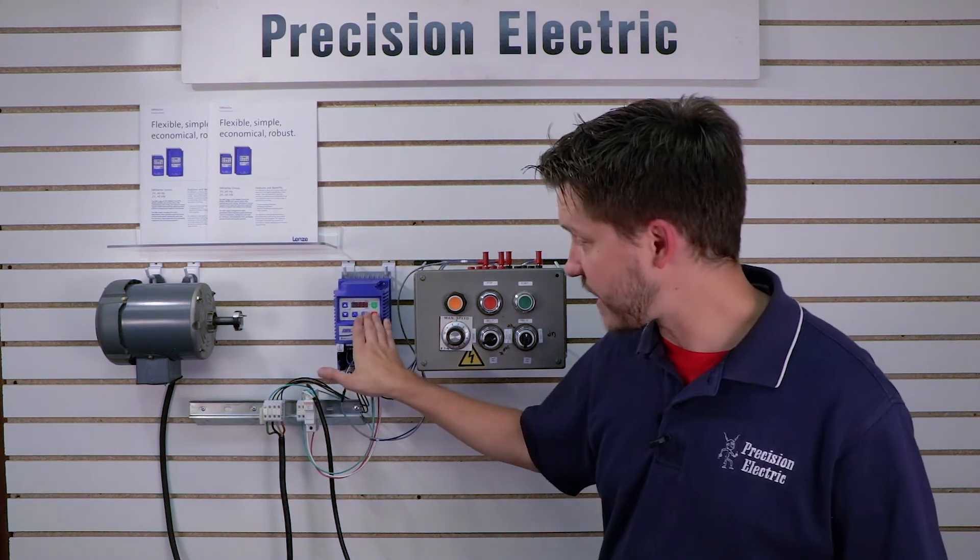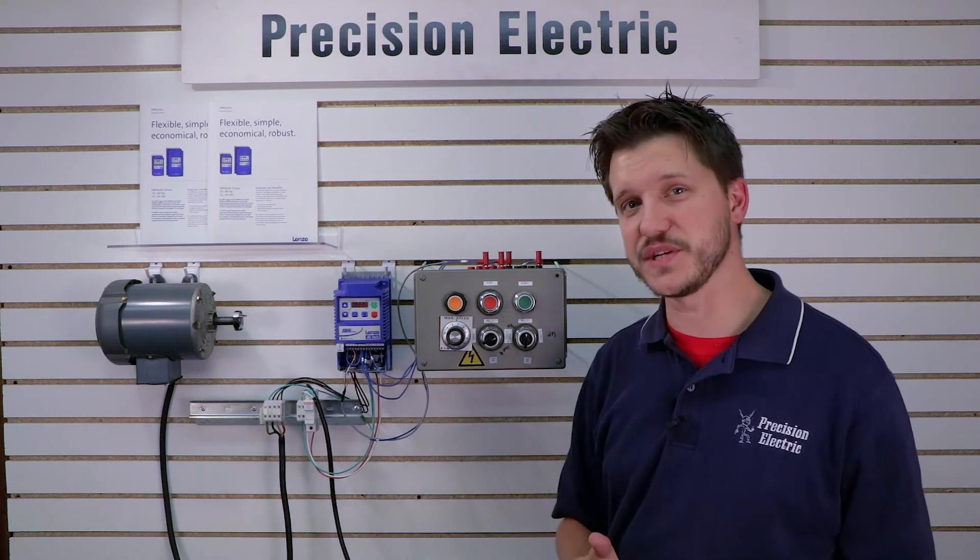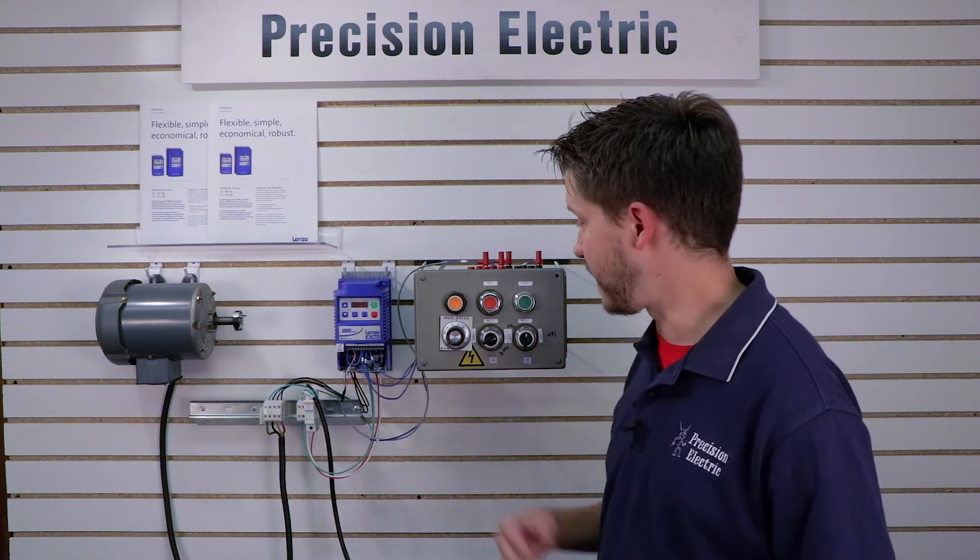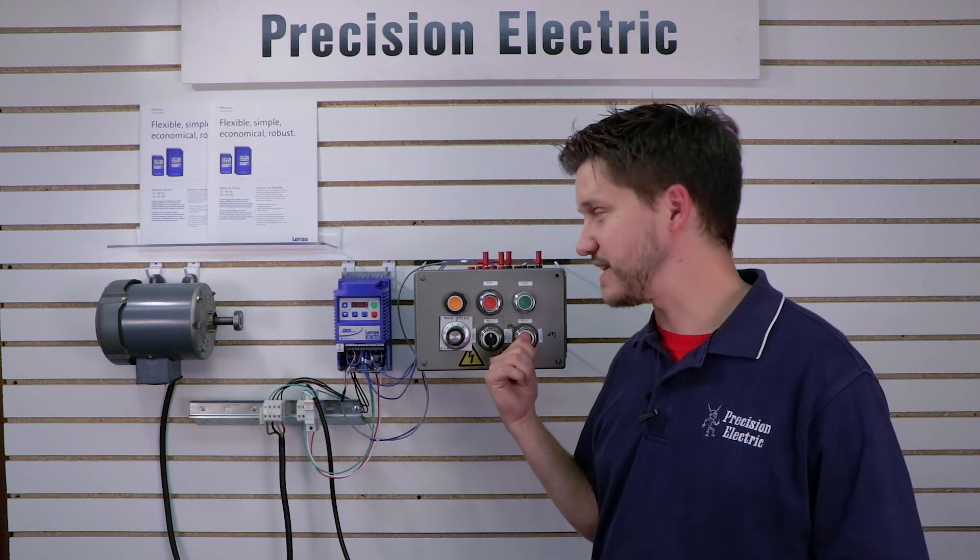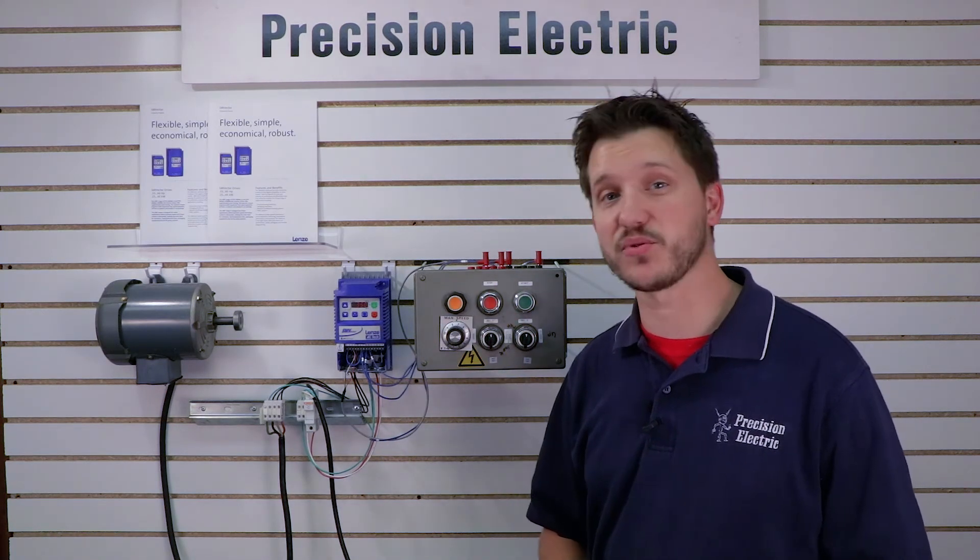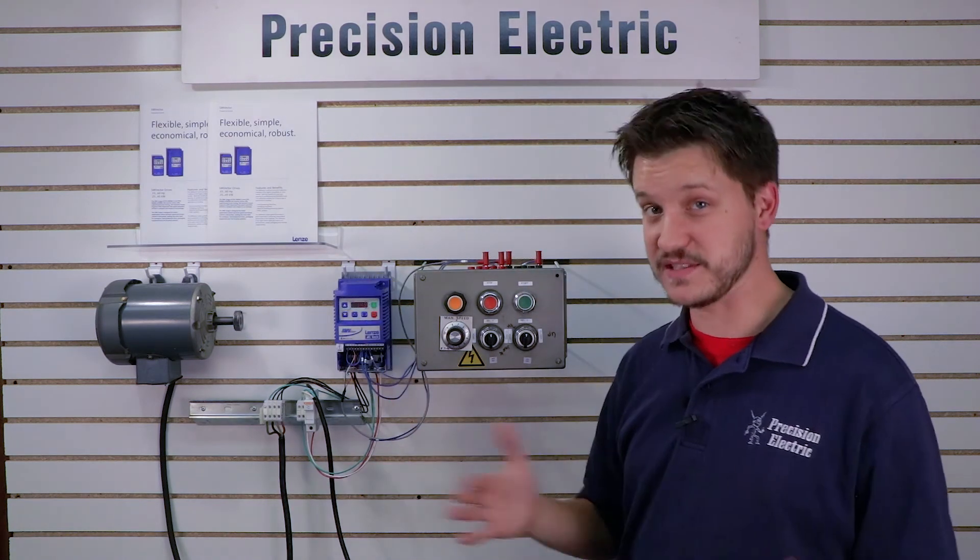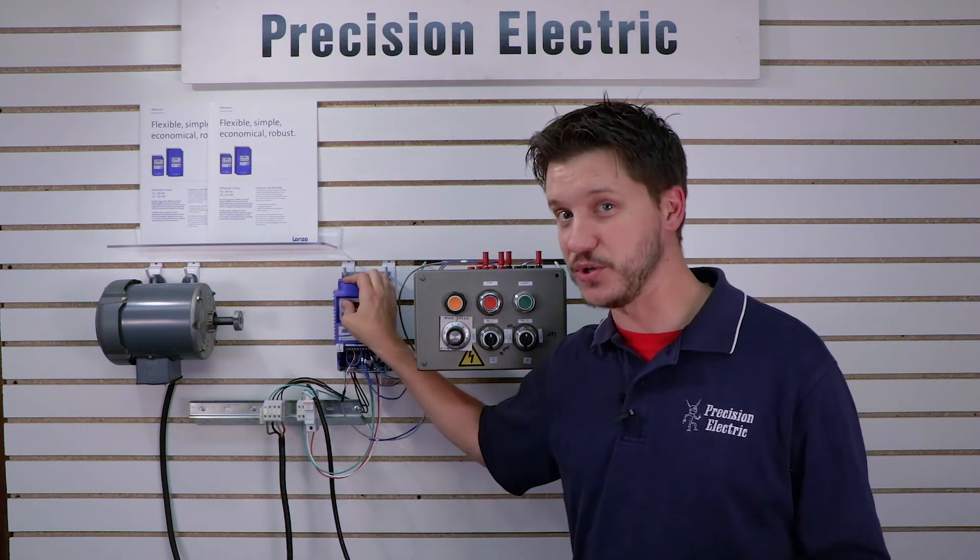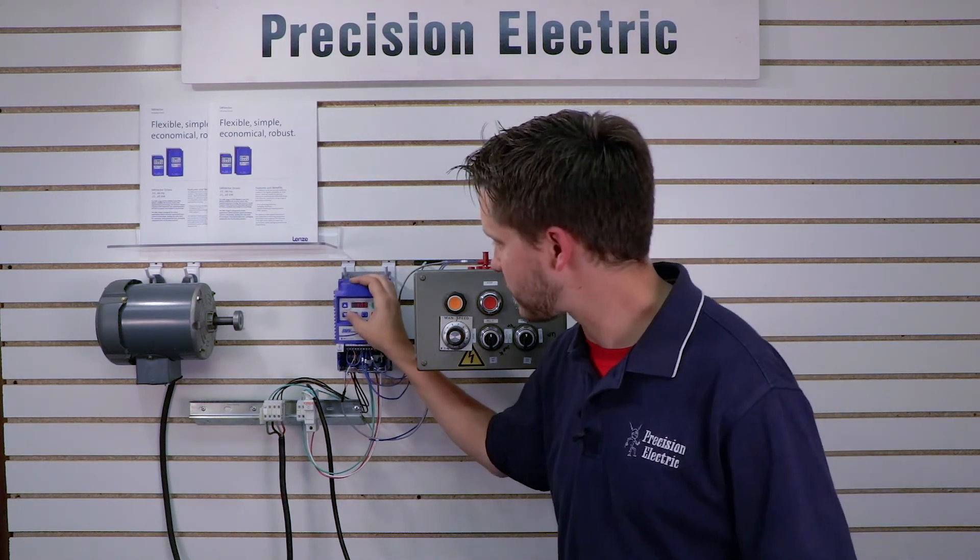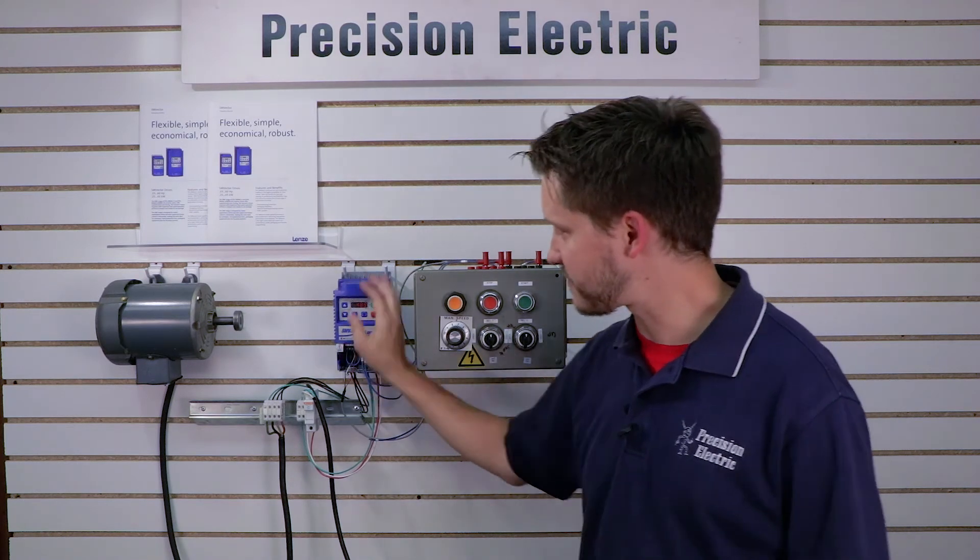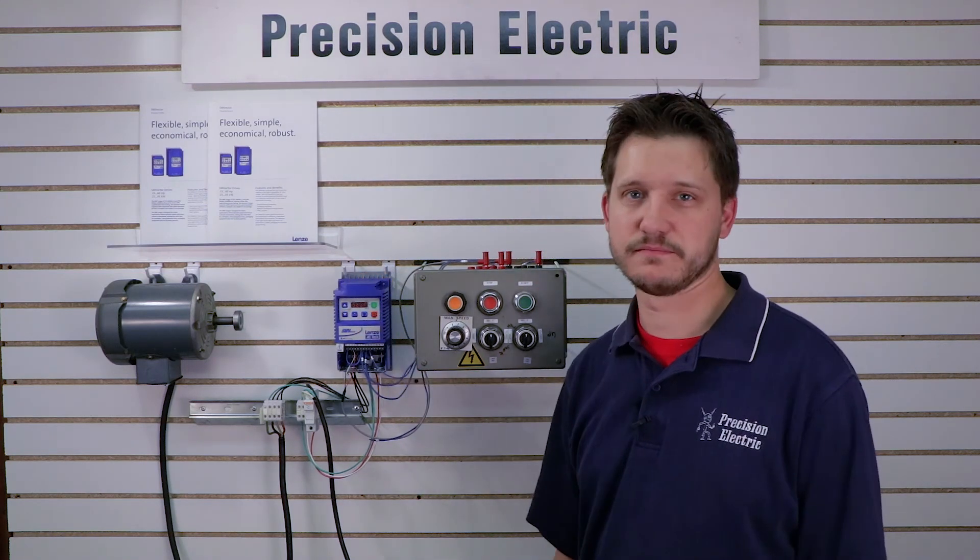Mine's set up to start from the keypad, so I press the start button here first to actually start the motor. You may have a start push button. Again, all that's set in earlier videos. We talked about basic start stop control. And also when I turn this off, since I'm no longer doing an auto reference keypad and PID control, it's actually going to drop to whatever my default speed was at parameter 101, which was just my standard keypad control for speed control. So I can actually switch between, it's kind of cool, I can actually switch between normal, like this is my manual override. Let's say for some reason my sensor broke, and I can't maintain that water level anymore. So I can just actually shut this off, and I'm in manual mode now. I can just run the pump as fast as I want, and then just press the stop button when I'm done.